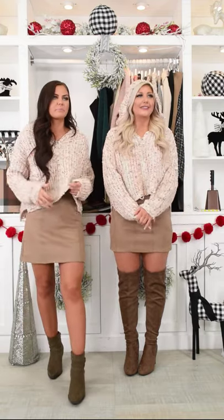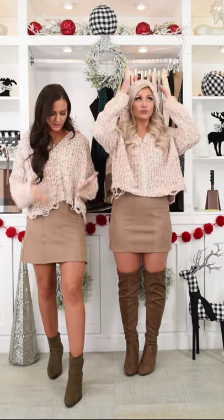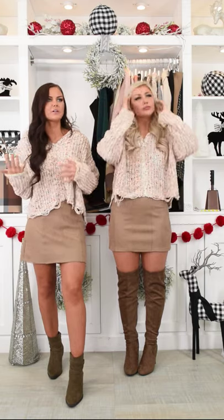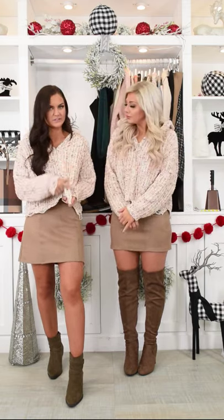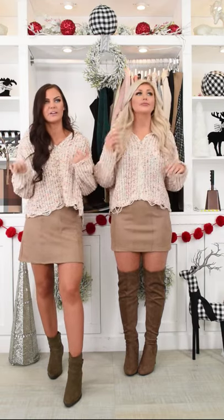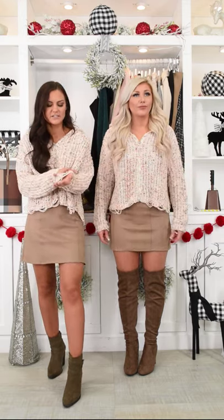I love this though. This was probably my favorite piece from today's live feed. It's so super cute. I love all the colors in here, and love that it still is gonna pair perfectly with so many different colors. Because really, if you pair to one of these colors, you'll be good to go. It'd be super cute open with a crop top under here, wear it as a cardigan. Love the distressing on here.